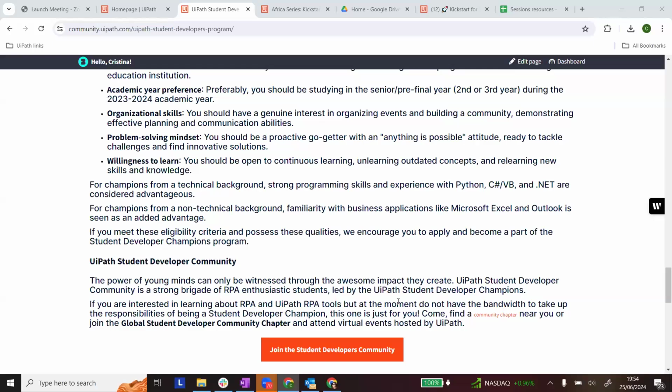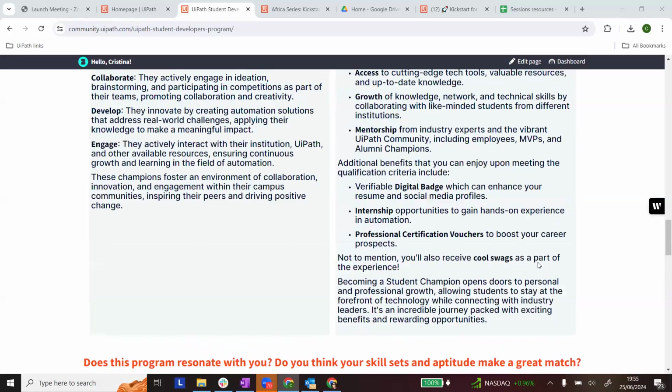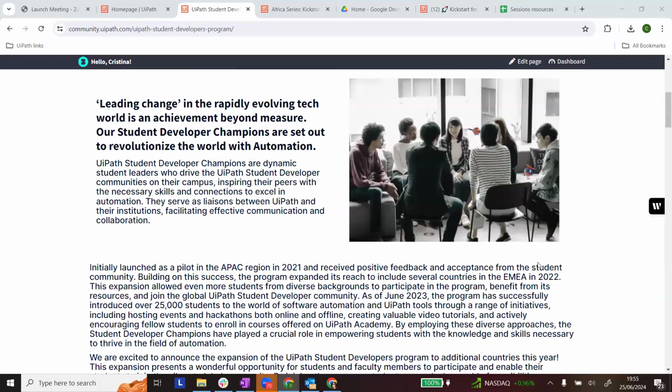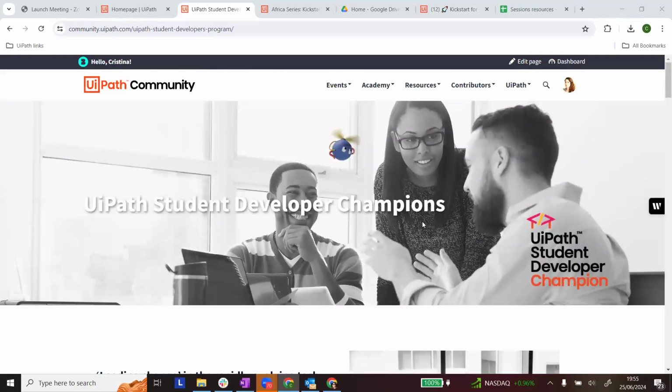Then you will become a student champion, and you will get the chance and the support to start a learning group within your university and lead a community of student automation developers there. I hope this was a bit eye-opening for those of you who did not know about this program before.